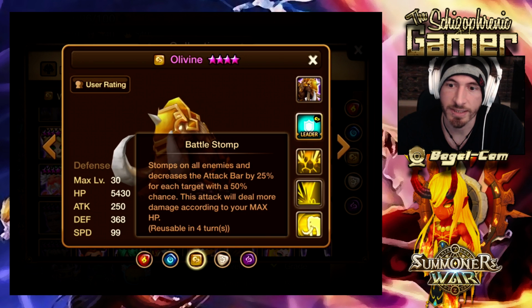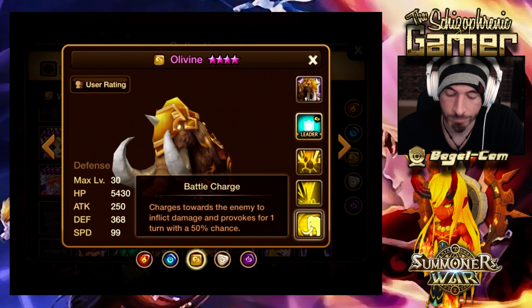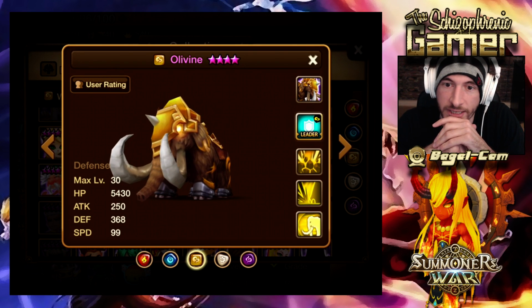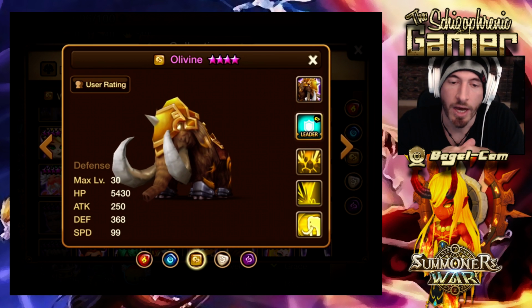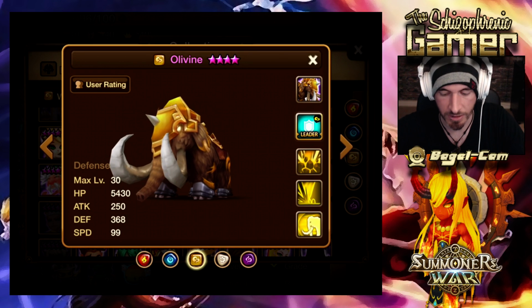You could use this, and you could use Immensity. Still, that would be fun. That could still be a thing. You could still use Olivine for that. I don't think he's the worst Net 3. I think he's maybe a little bit underrated. I don't think he's, oh my god, amazing. But I think he's maybe a little bit underrated.